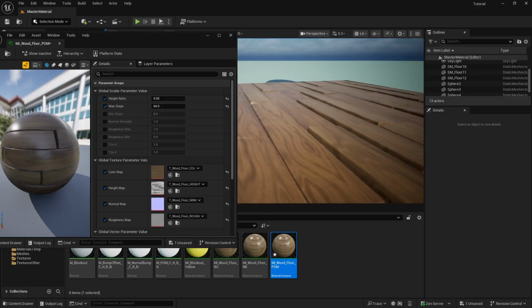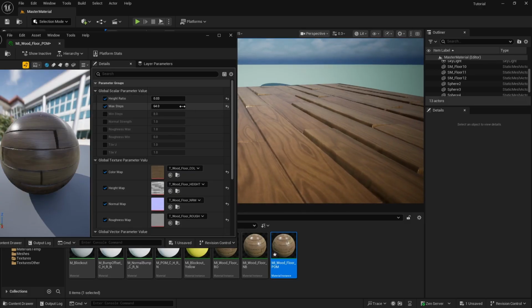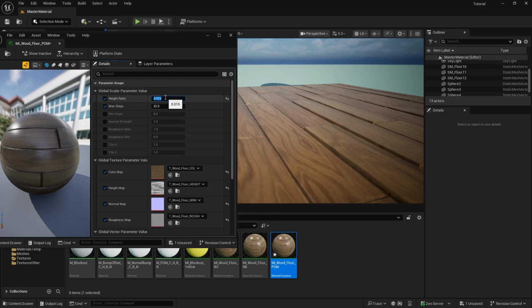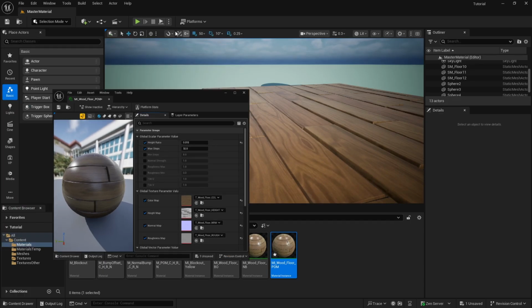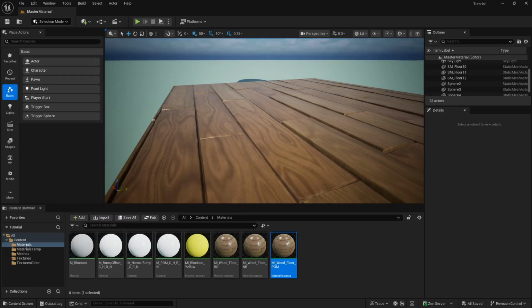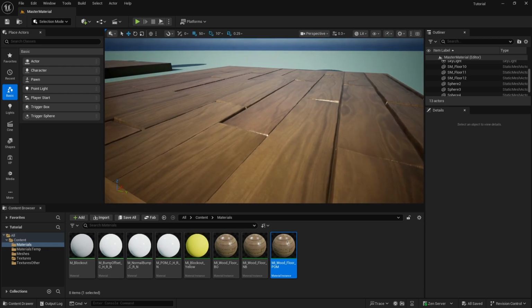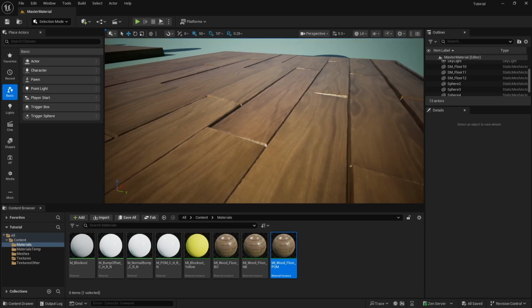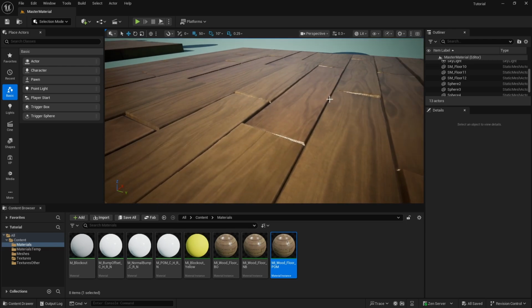So be careful when you're adjusting these max steps up and down. I like to keep it around 32, which is the default. And let's just keep this more reasonable in general. Let's say 0.015 just for now. And there you go. That's all it takes to add the parallax bump to our wood boards.